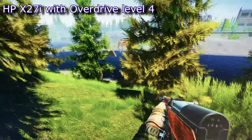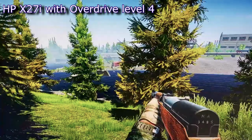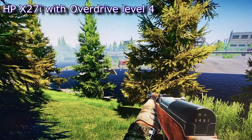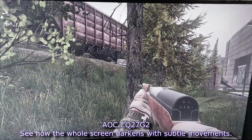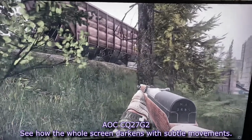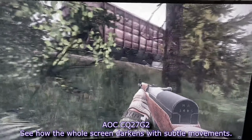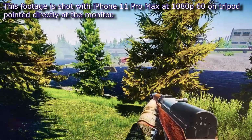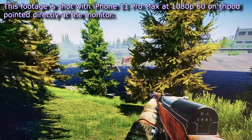Where we can see the grass and all these trees. So before, whenever I barely moved my mouse, the whole image would darken and re-brighten, just based on movement, because it's trying to account for all the shadows and the blacks to readjust that. And this doesn't do it now.